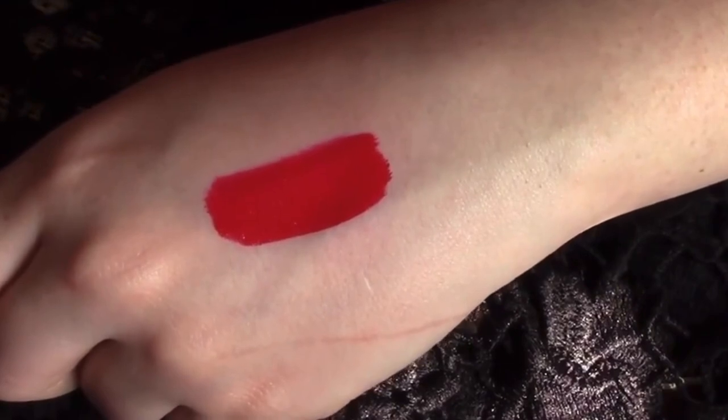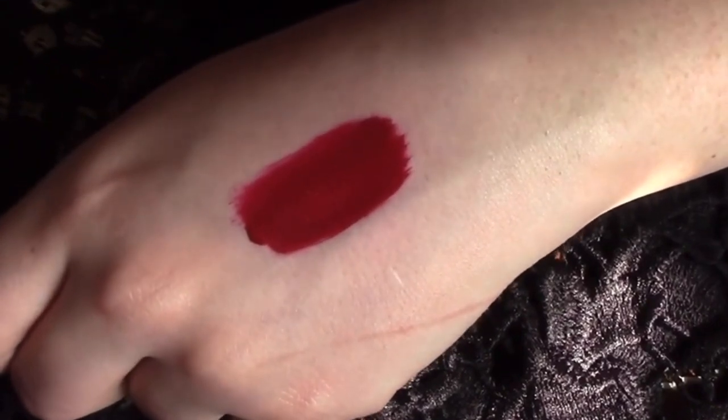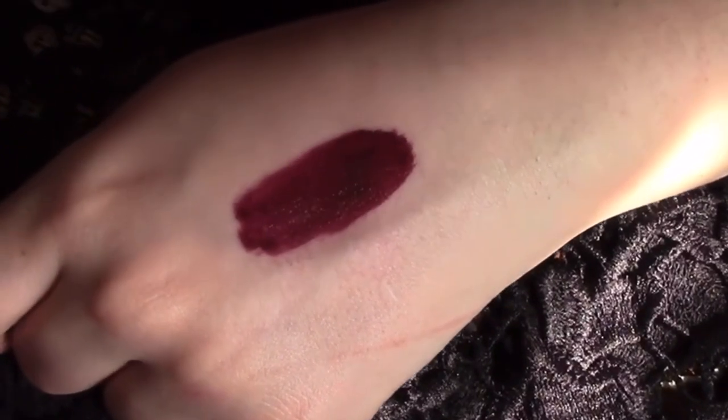Now the cool thing about liquid lipsticks is that even though they go on like a liquid, they do dry down to a matte finish, so these are absolutely perfect for doing eyeshadow bases or if you want to do designs around your eyes. I've done plenty of tutorials using her liquid lipsticks around my eyes. Again, it's one of those things where they're not exactly meant to be on the eye area, but they don't cause me any irritation, and I really love to utilize liquid lipsticks as eyeshadows and liners and whatnot, so I just do it anyway.